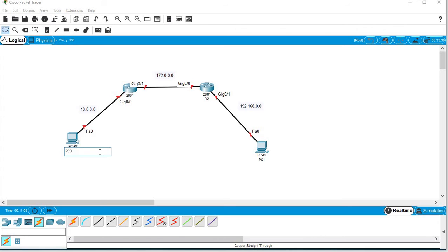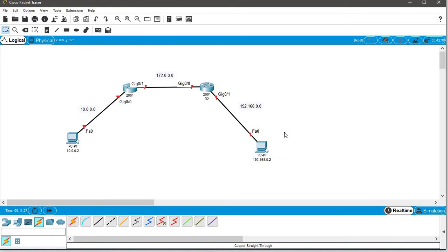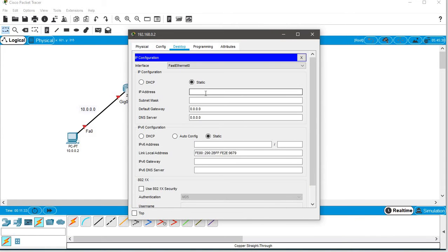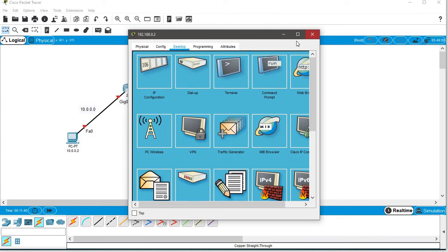I'll put 10.0.0.2 here, and 192.168.0.2 for this desktop computer also, with the subnet mask, and let me close.